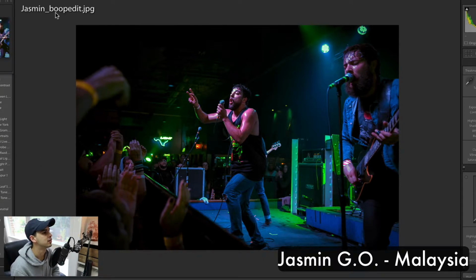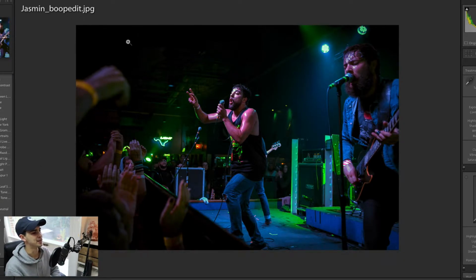I'm not sure what boop edit means, but anyway, that's what the file name was. And I can't zoom in on this one. But regardless, it looks good, Jasmine. Very clean. You've definitely fixed up the pink tones. This is probably much closer to how it actually looks in person when you go to this sort of show. Still some bright highlights there, but the skin tones are definitely a lot more true to how they look under the pink lights, and you've definitely rescued it from where it was. So yep, good job. Nice, simple, fairly clean edit.